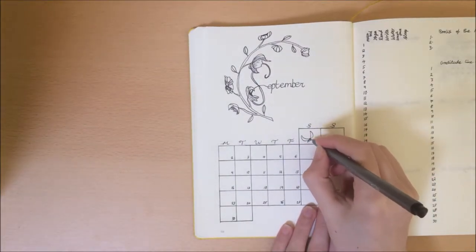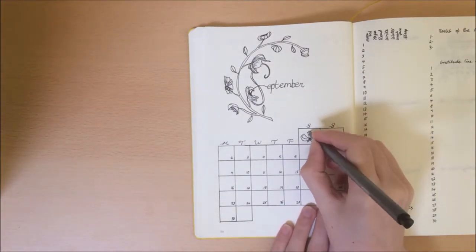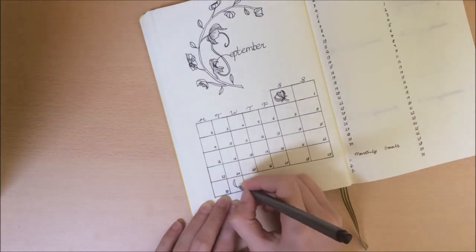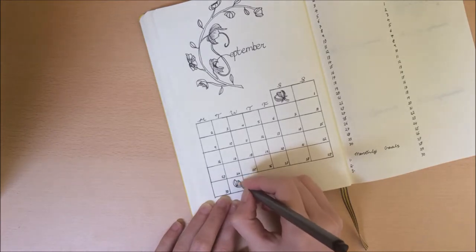That is it for my weekly spreads. After that, I went back to the start of the month and just added one or two small doodles and purple highlighter to give it some color.